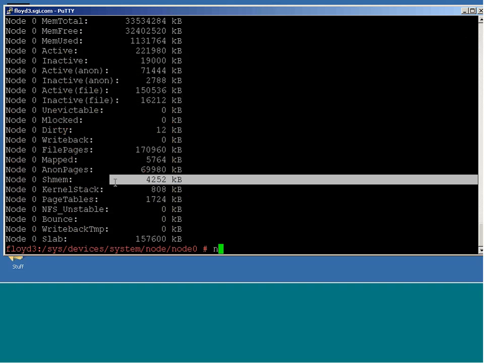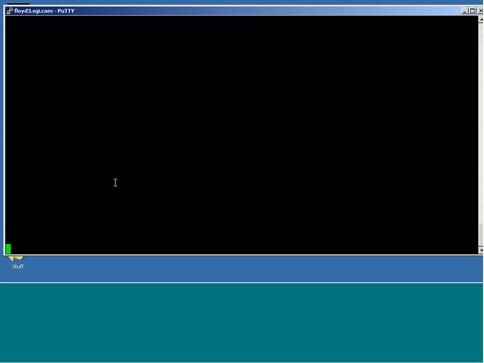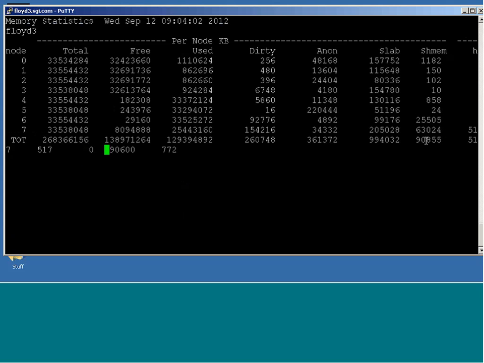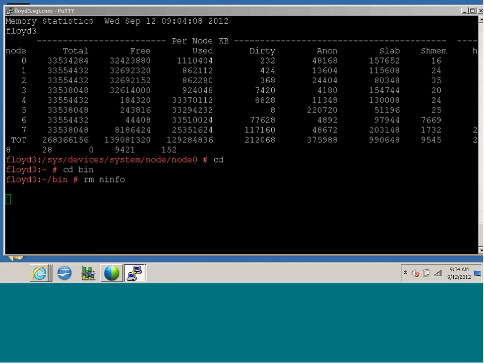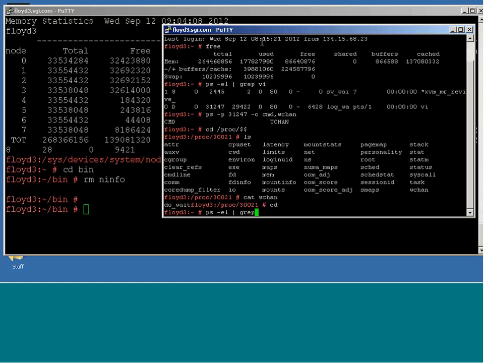So I have my own node info. Let's see if it's in here. ninfo is what I'm calling it until the patch is in place. Let's see if this works. And looks like some sort of problem. This is a bug. That's the wrong one. Taking a little bit for that rm to work. Again, I know there's some metadata activity going on. See if we can catch it here before it's too late. Oops, too late.